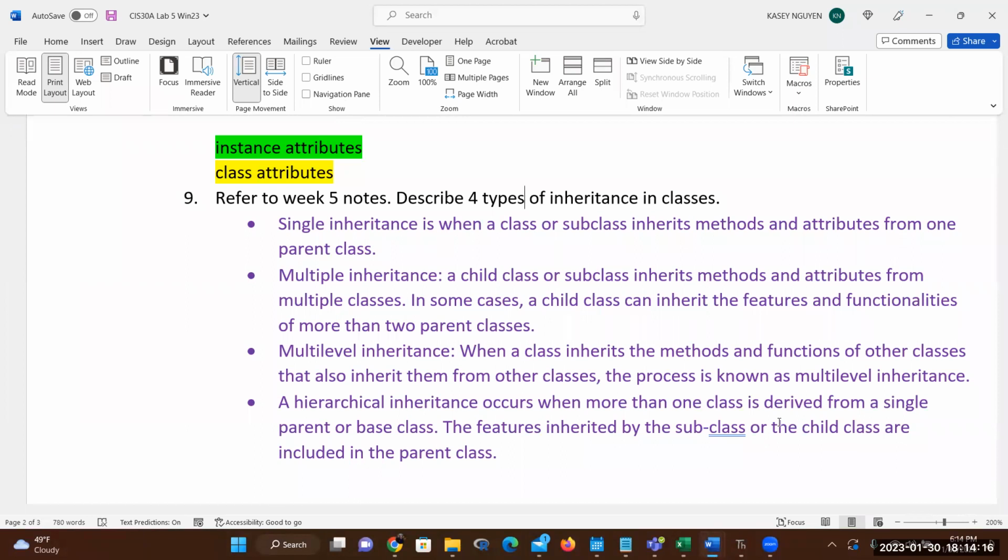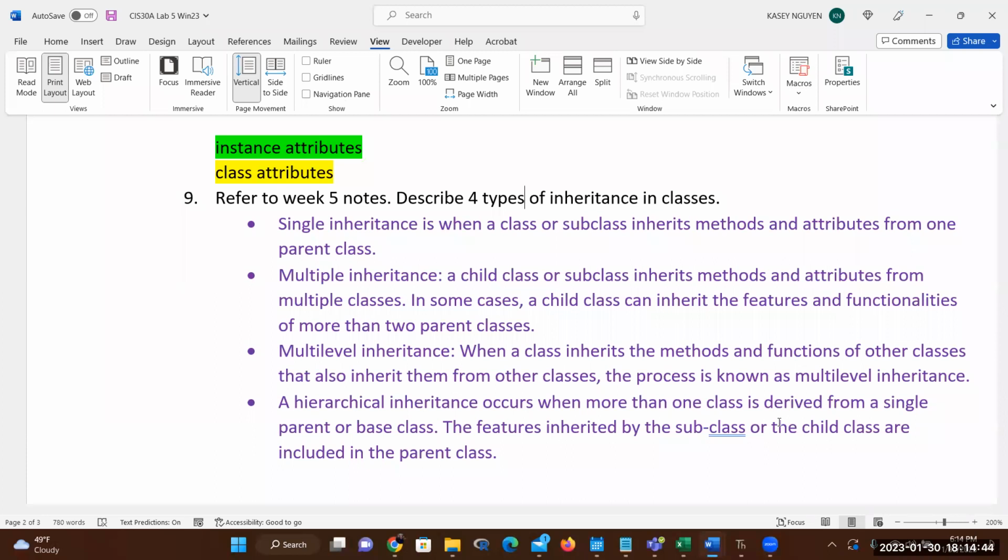For example, let's say that your parents have brown eyes and you inherit that trait. So that's considered a single inheritance. Right? And some families would have different traits. So it passes from one generation to the next, one class to the subclass. Okay, that's going to be single inheritance.